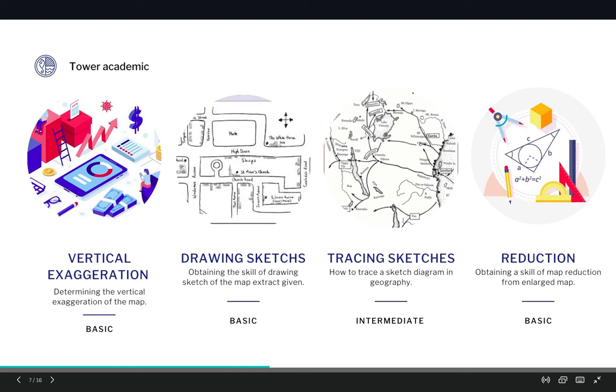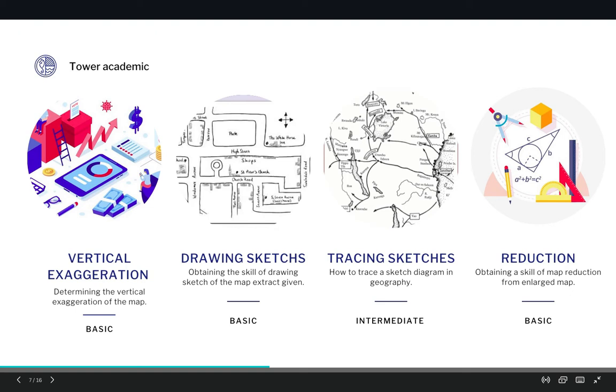Say, for example, they will say reduce a map of Masindi 2 times, meaning that you are going to have that map reduced 2 times. That one we are going to see. Now, that is what we call a reducing factor or a scale factor, such that when you reduce that map 2 times, you'll have now got an outline, a frame that you are going to use to have the features drawn. Now, how are you going to reduce that map?